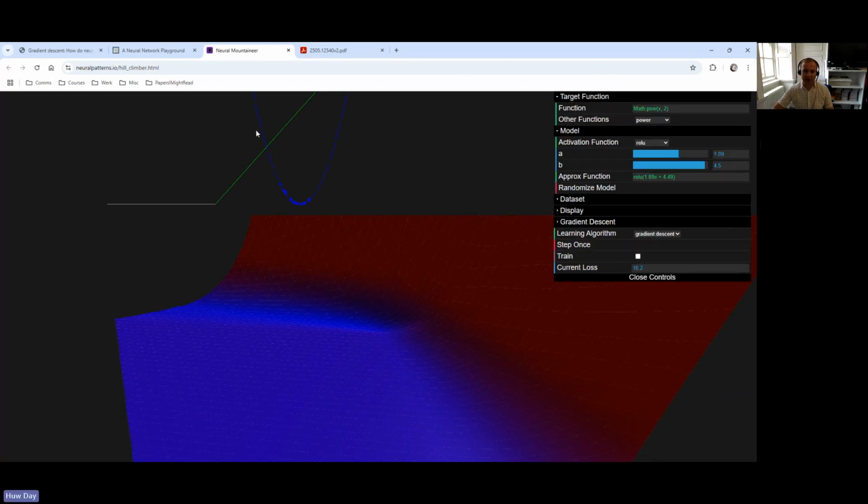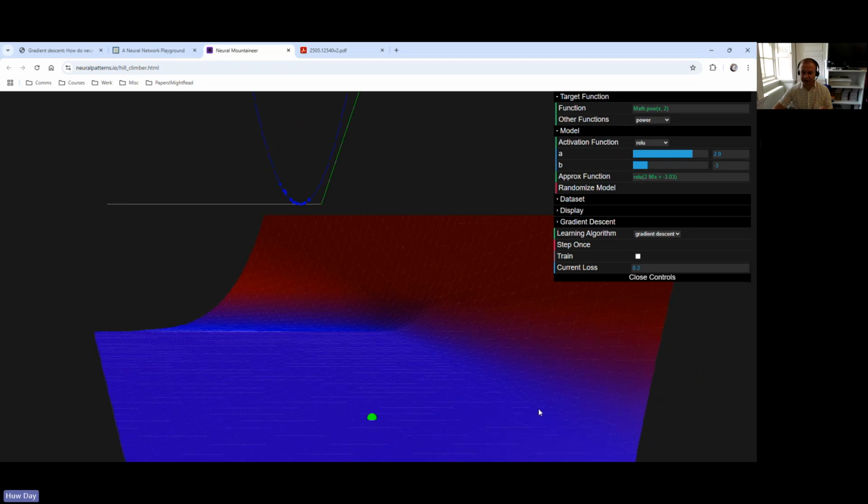So at the top here, I have a blue function, which is actually just x squared, and I'm trying to approximate it with a neural network, which is a very simple perceptron, but it has a nonlinear ReLU activation function to it. And what I can do is randomly initialize some weights and some biases, and you see that the green line moves. And then down here, you can also see that it randomly initializes a point.